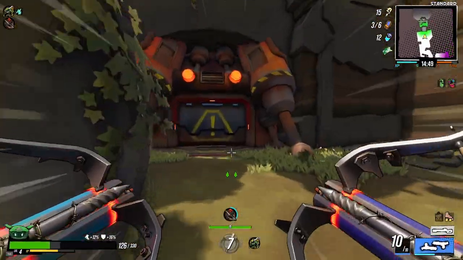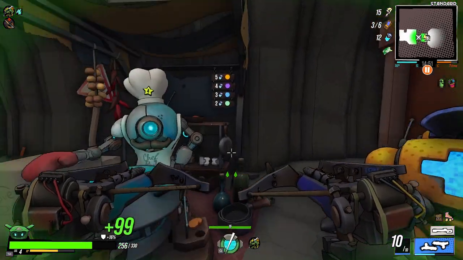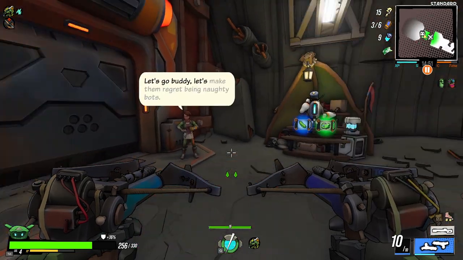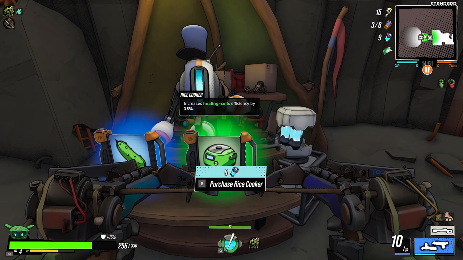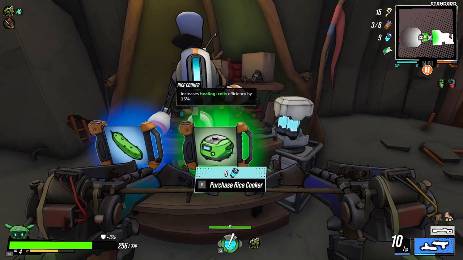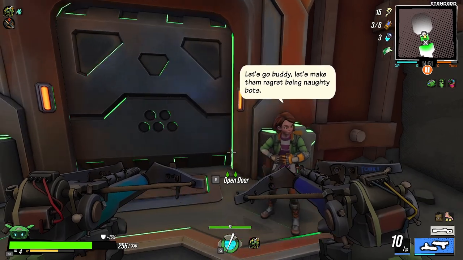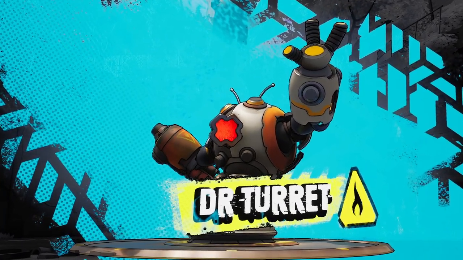It's everything. Okay. It's C time. Let's go. Upgrade the sniper. Upgrade the stingers. Let's go. They have no scratch damage, increases all damage, increases healing cells efficiency. Efficiency, that makes them better. Dr. Turret, how you doing?